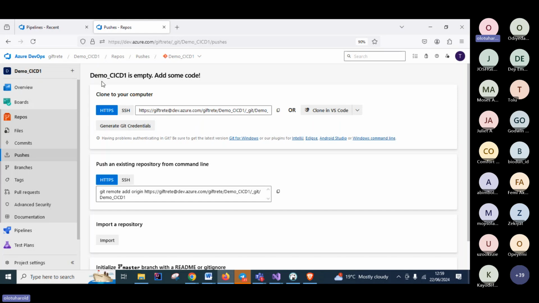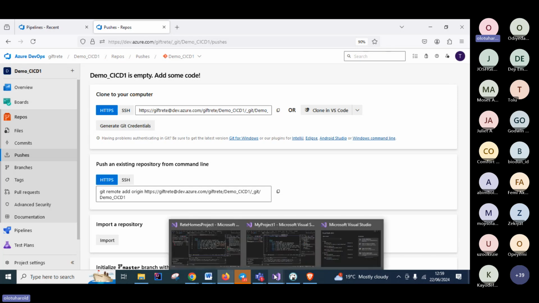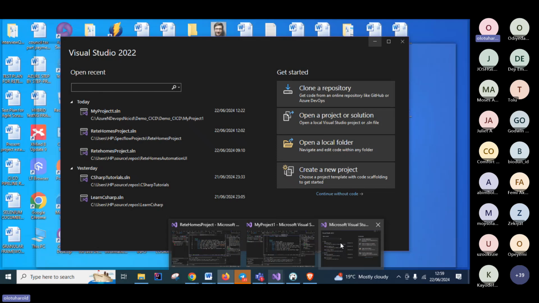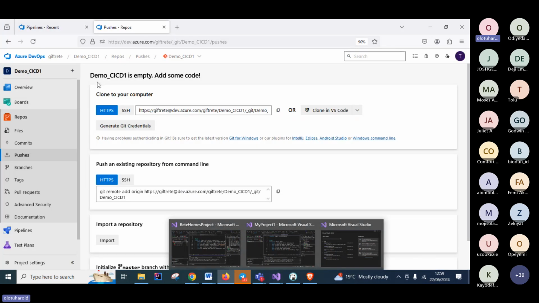So basically what I want to do here is to push our project from our local repository, from the Visual Studio to be specific, onto the Agile repo.